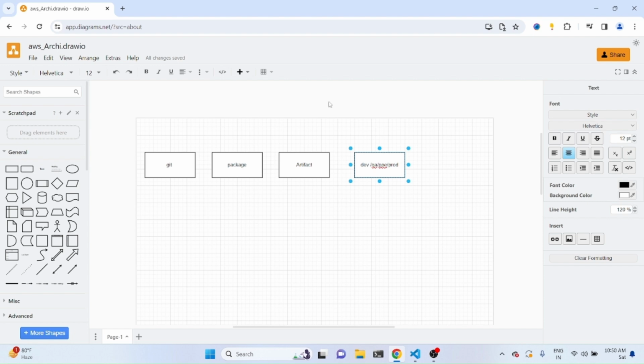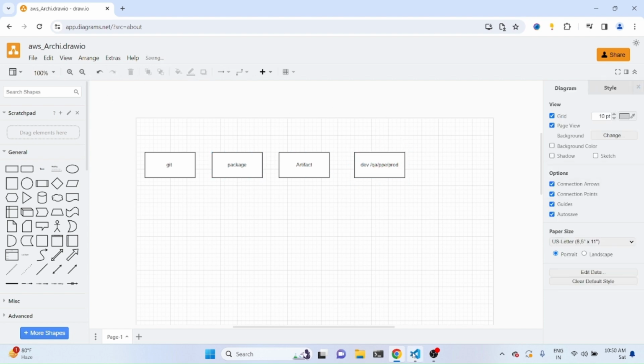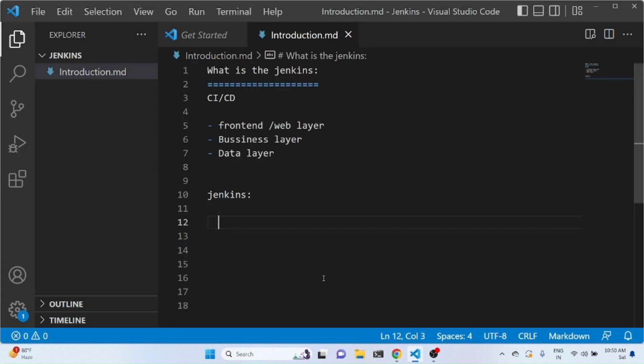To do this complete process, we need some tools. For example, we need Jenkins and Git. If we are working with Maven and Jenkins, then we need a build tool like Maven.